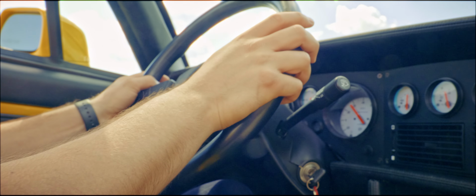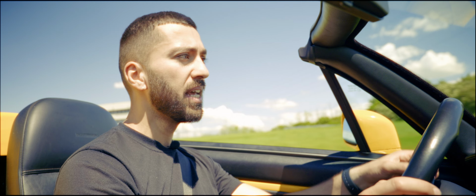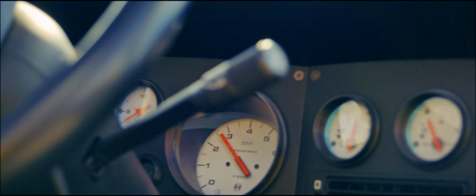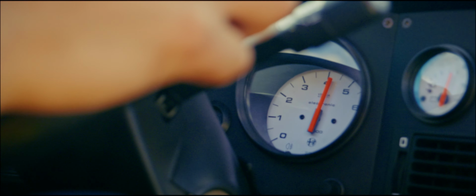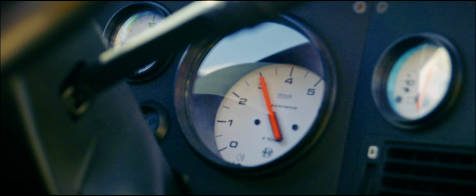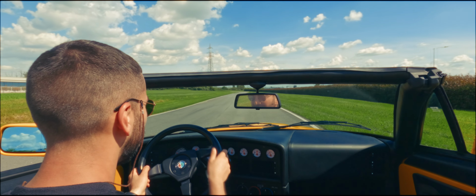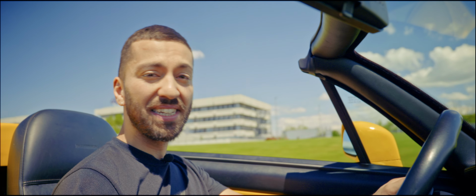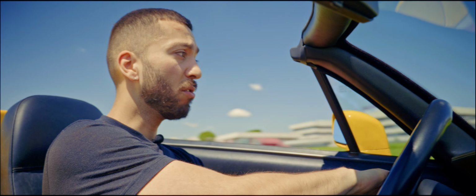Firstly, it was a V6, so compared to those famously smooth inline 6 rivals, it had a beating heart as you climbed the revs. And this engine sounds so brawny, even from the low to mid-range, that with the roof down, you really get that character from the engine, and so it's more interesting and more exciting more of the time, especially compared to exotic supercars, which were always more about the top end.